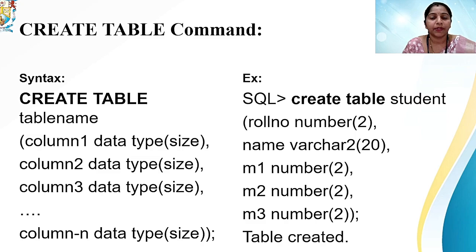Each column has a specified data type which specifies how data is stored in the column. Each column definition is separated from the other by a comma, and the SQL statement is terminated using a semicolon. We can see the general format, syntax and example in the other column. In the first column, we have the syntax, that is create table, table name, column 1, data type, size. Now let us see the data types. Which are the data types we have in the database?